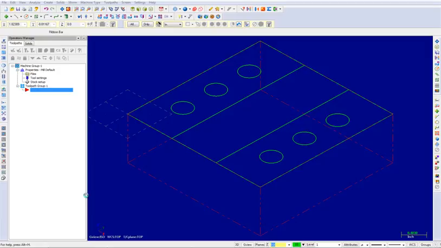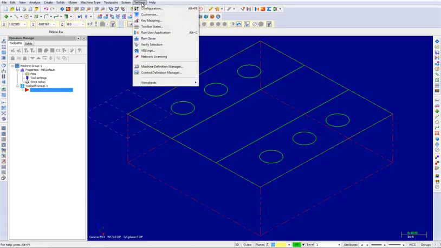In this video, I will demonstrate how to machine the 0.375-inch step using Open Contour Toolpath. First, we should make sure we have the correct toolbars loaded. To check this, choose Settings, Toolbar States.